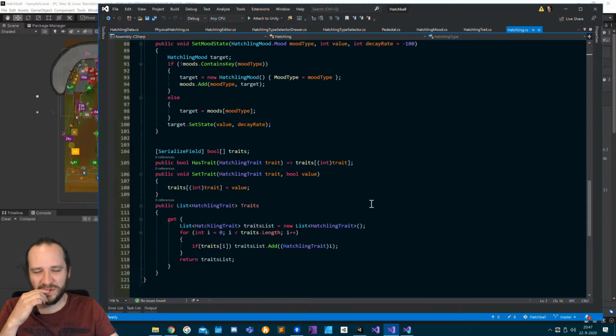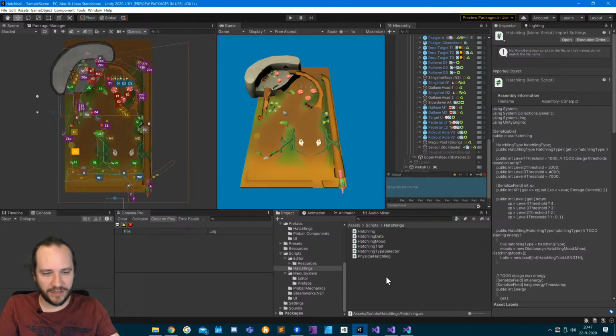But still, it's not editable in the Unity editor. I guess I'll stick with it for now, because I want to make food types, and I guess that's not anywhere yet, so that will be in here as well.